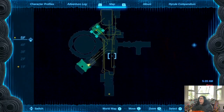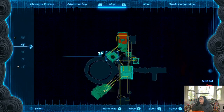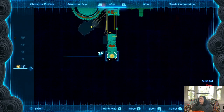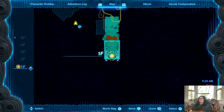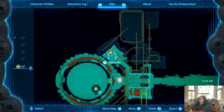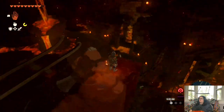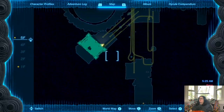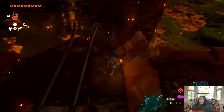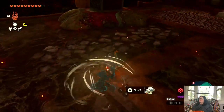No more on the fifth floor. Fourth floor. First floor. First floor. I don't... What is that? Is that one of the gongs? Okay, so there are two gongs on the first floor. Am I above? No, I am not. So, if I go over there, I have to figure out a way to get down in the right spot.